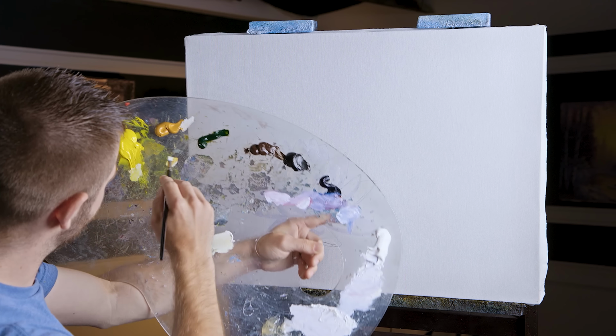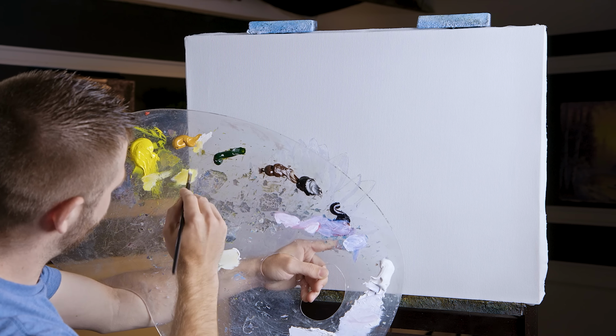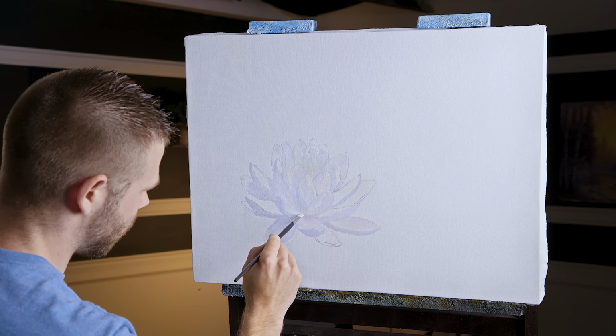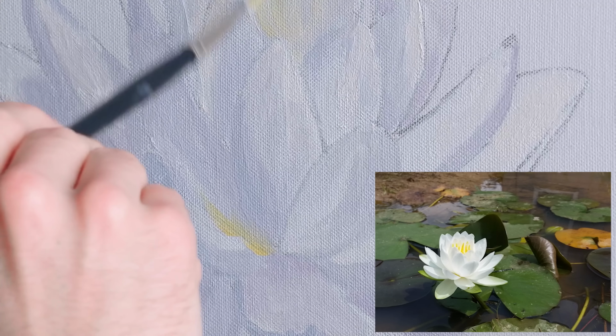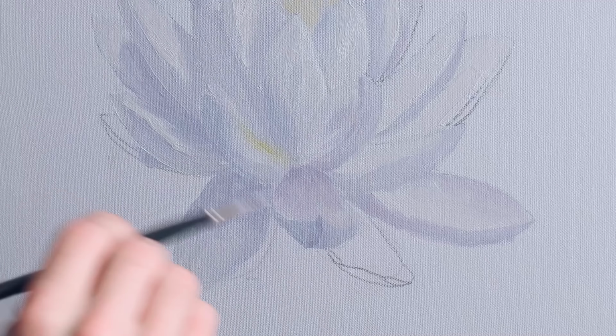Do I want to get it in now? Yeah, probably. A little yellow ochre. Yeah, it kind of has some green in it too. But I'm just going to touch it right here just for the sake of getting it started. I know, what are you doing? But I've got to get it in the right place. Okay. I'm starting, there we go, just to build this out. That's pretty. Okay, right up in here, just a little bit more.